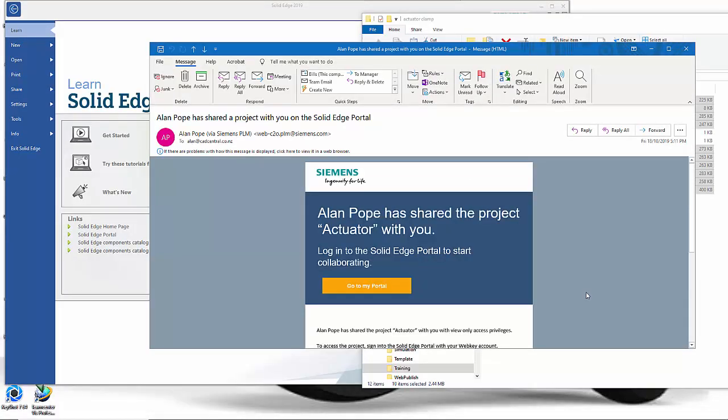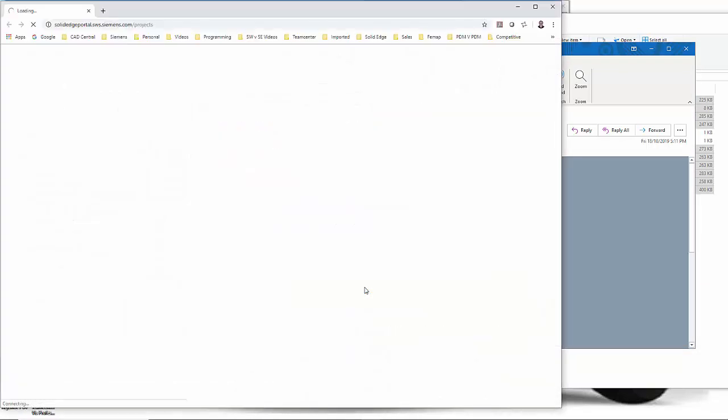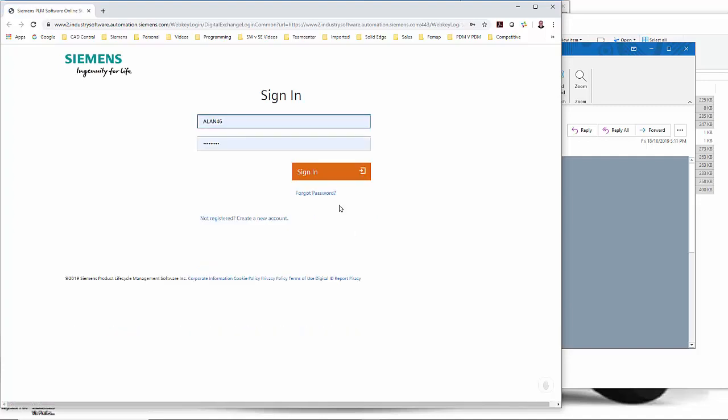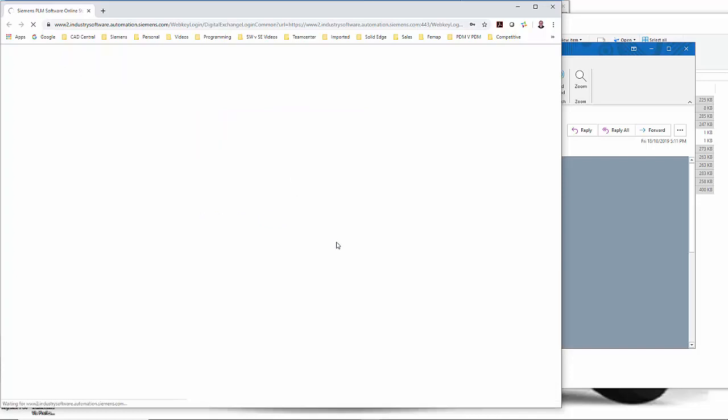When the project has been shared, the person you have shared it with will get an email such as this, and they will be able to click on the button on the email that says go to my portal. That will open up, and the first thing you will need to do is to sign in, or if this is someone new that you haven't shared with before, they'll create an account and then sign in.